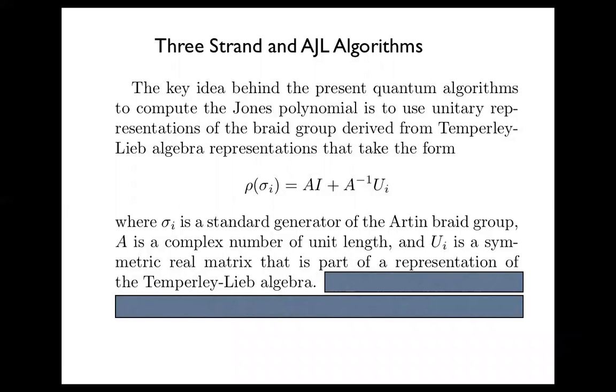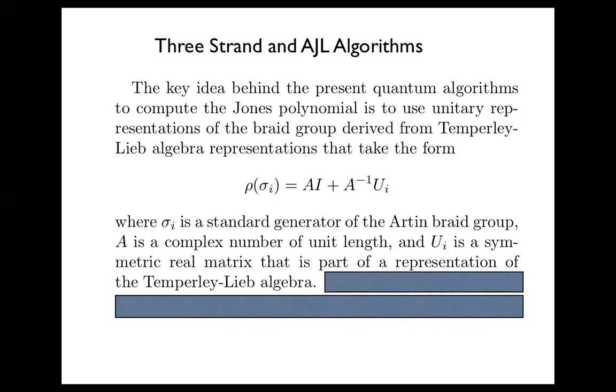So we're looking at, now this is where my notation flipped. When I wrote this slide earlier, I had used the opposite entry for the braid generator. So I wrote A times the identity plus A inverse times U_i. You won't mind, and I'll be consistent with this for the braid generators from now on. So we're looking at this, and we would like this to be unitary. We want a matrix representation, so this is unitary.